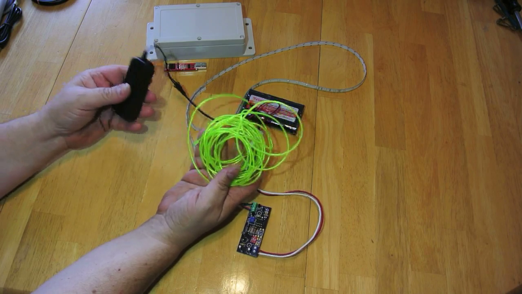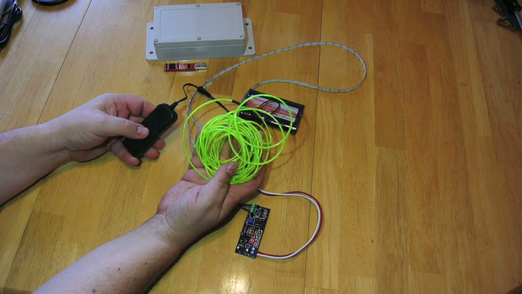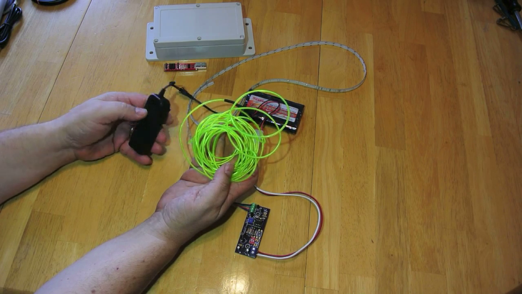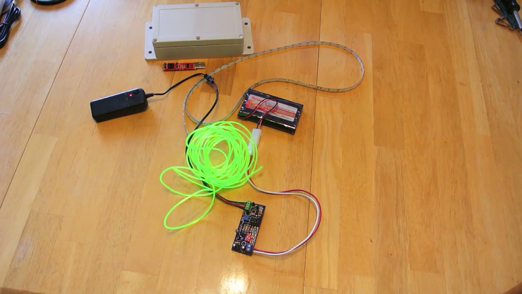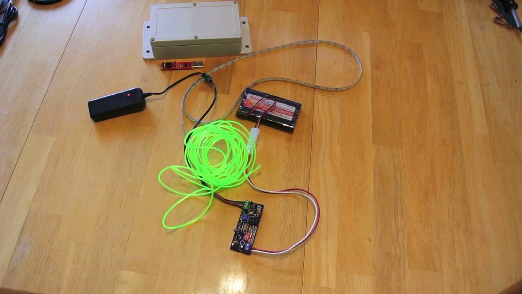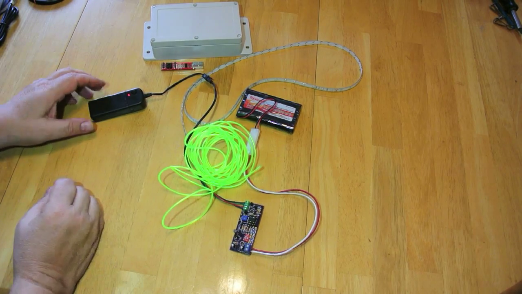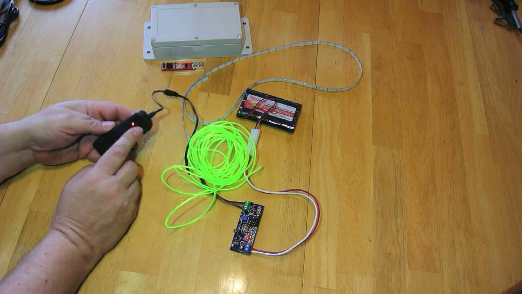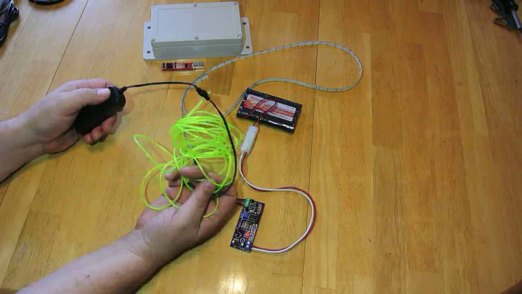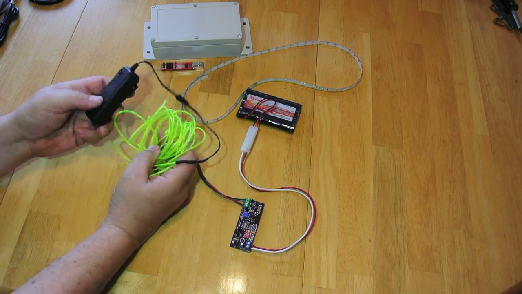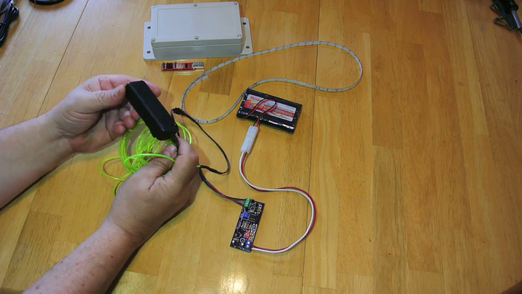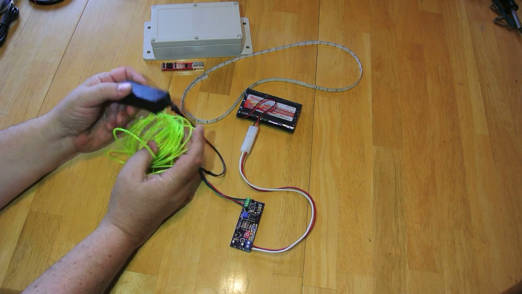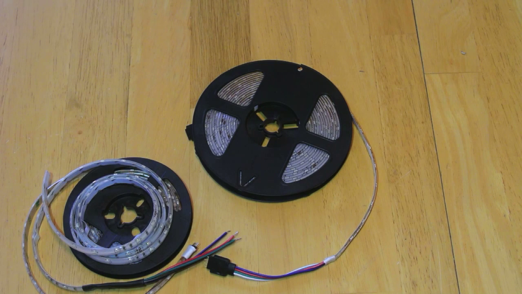The next option is this EL strip, or Electroluminescence. This strip uses two AA batteries. The issue here is it generates a high frequency, and it can interfere with some equipment. I think you can hear the camera picking that up. And again, the same issues you have, this isn't exactly waterproof. The LED strip you choose is going to make a big difference on how long you can run off a battery. The details are on one of the pages in the document package, and I've actually tested a few of them.